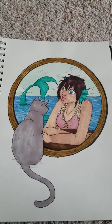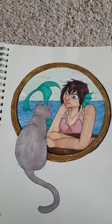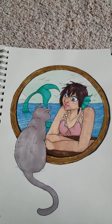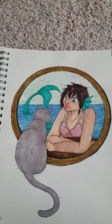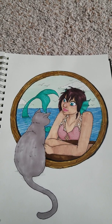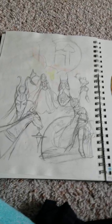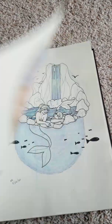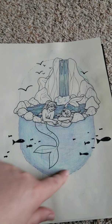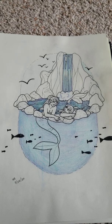Here's a mermaid looking at a cat, or a cat looking at a mermaid. Picture. Who knows? The original idea was to have them on a ship, but no ship would have a windowsill in front of the porthole, so over here, that's just some experiments. I love this kind of pill-shaped background, so you'll see that a few times.